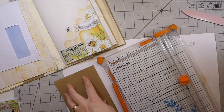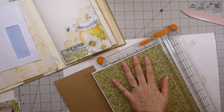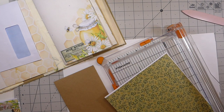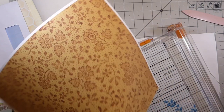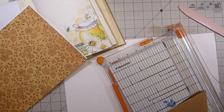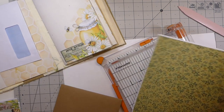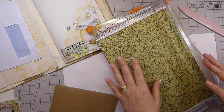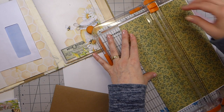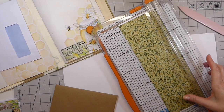So I've measured it out, and I know for this I'm going to want it 4 inches by 5.75, but I just printed on both sides of this so that the inside of this is not going to be white. I didn't want it to be white. So let me just see. I want to make sure again that's... Yeah, I'm going to go 4 inches wide. So I'm cutting this. This is an A4 paper, and I'm just going to cut it at 4 inches. Then I'll save this. I can use that possibly on the other side. I'm going to see how this goes.